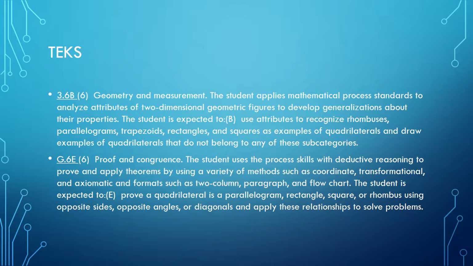The TEKS that I'm focusing on for this presentation are 3.6b, where students are classifying different attributes and are expected to recognize the names of the shapes of the different types of quadrilaterals. That was the beginning TEK I focused on, and they will learn and use this concept all the way through geometry 6E. Knowing the attributes that define quadrilaterals will build a good foundation for future geometric expectations. So what we learn really young will really help us with those geometry TEKs.